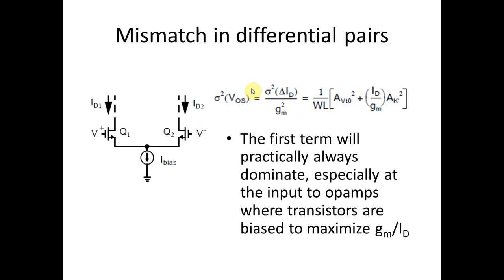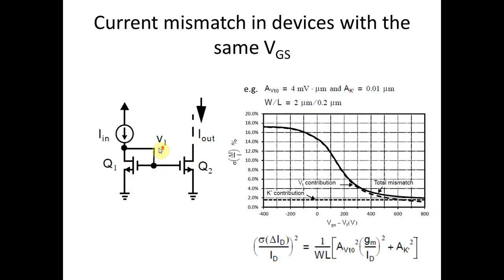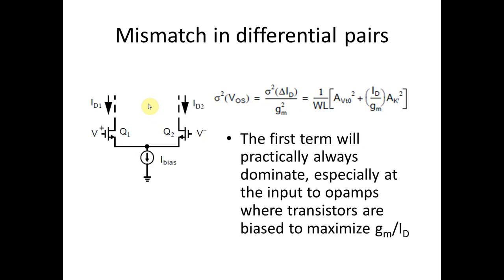So again, another important example that I alluded to earlier where mismatch is a key consideration in analog design is in differential pairs. Specifically, if there's mismatch between Q1 and Q2, that'll lead to some input referred offset voltage. That offset voltage, VOS, has a variance that is very much related to the variance in the drain currents of these two transistors when they're biased with the same value of the effective. Imagine a case where both of these differential pair inputs are at the exact same voltage. Then both Q1 and Q2 will have the exact same value of VGS and will be in a situation exactly the same as this one here as the current mirror. So in that case, Q1 and Q2 would have drain currents that are mismatched by the exact same expression we saw for the current mirror.